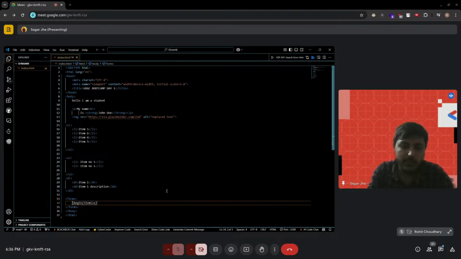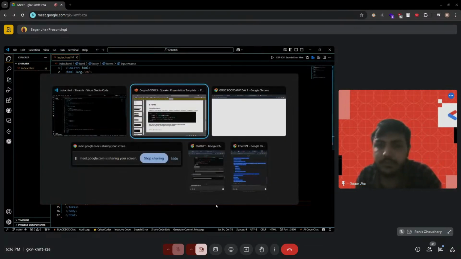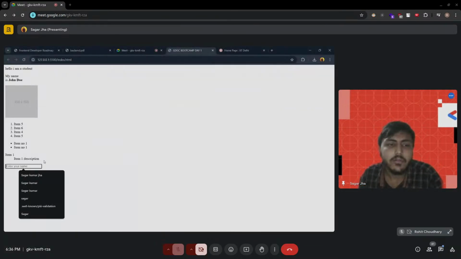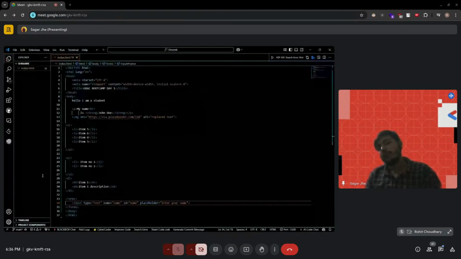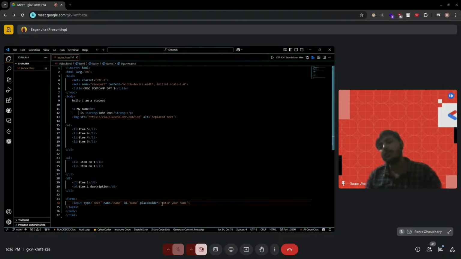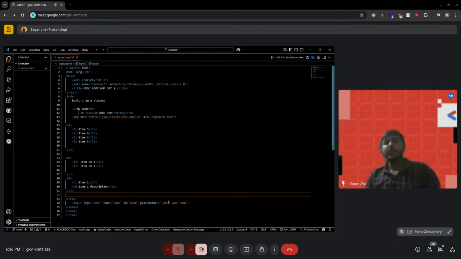So basic language is this: input, type, text, name. So I'm showing you this. So here you will give the input and type. You have to decide what type you have to enter. Placeholder means the box you are creating, and what the person fills in the box, that will be written here.